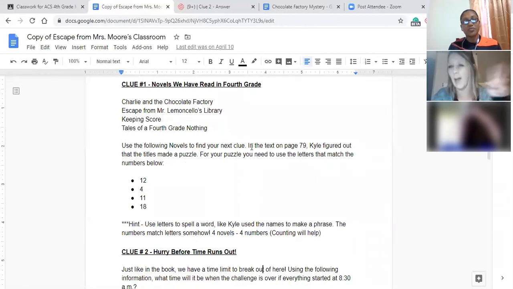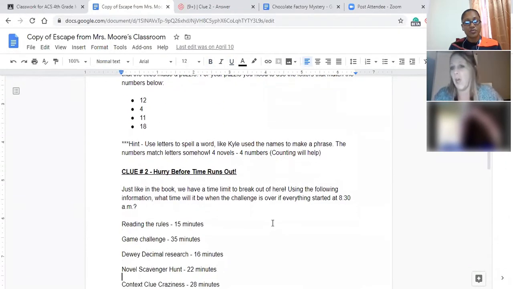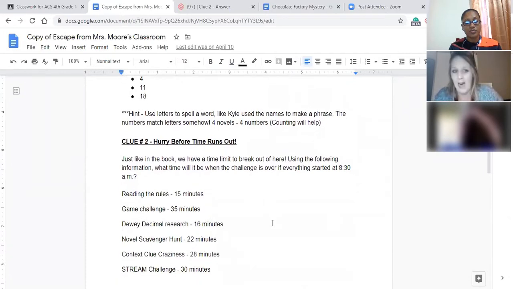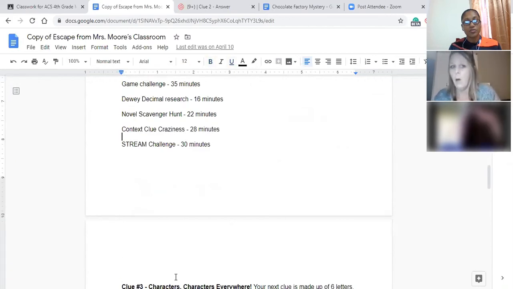Now, this one was more like a riddle puzzle because that's what our novel's based off of. But you can absolutely use content. So for the next one, their next clue was actually content and using like elapsed time. So I told them something was going to start at 8:30, and then these were the goals they had to accomplish. And if they accomplished all these goals in this amount of time, what time would it be when they finished them all? Well, they had to type in 10:56 into our Loom video in order to get the next word to complete the sentence.